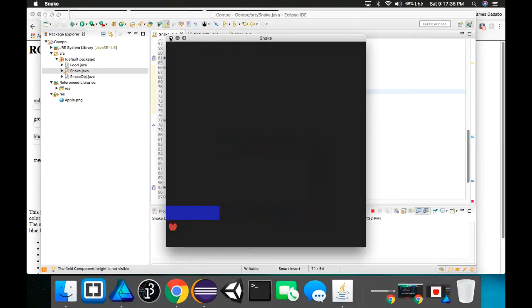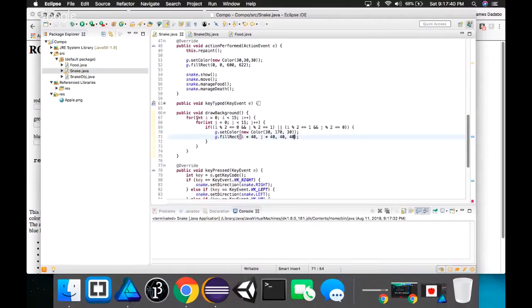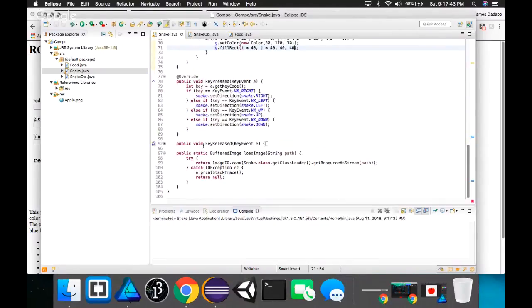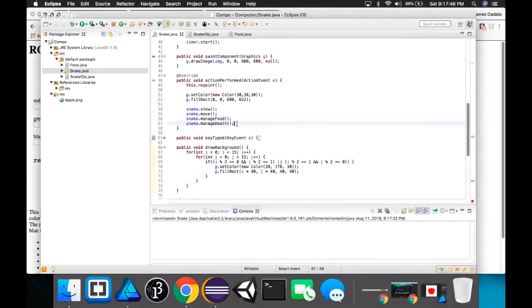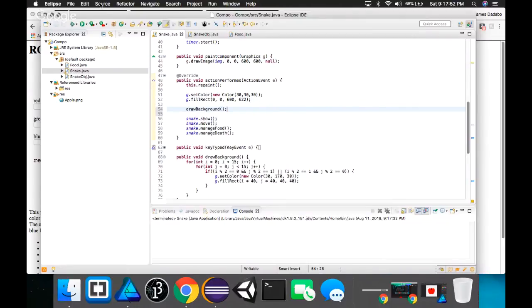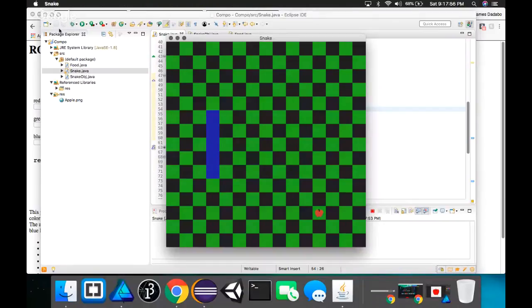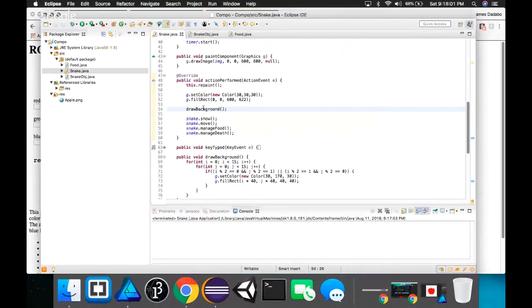Okay. And then we gotta call this in our game loop. Oh, that looks cool. But obviously we want a little bit of lighter background. 50, 150, 50.